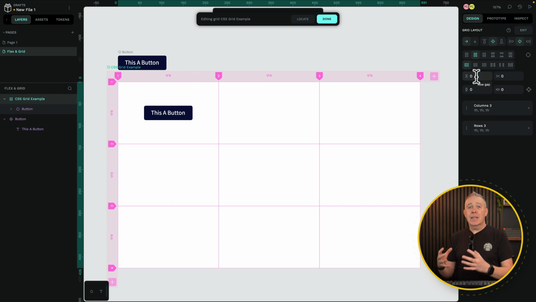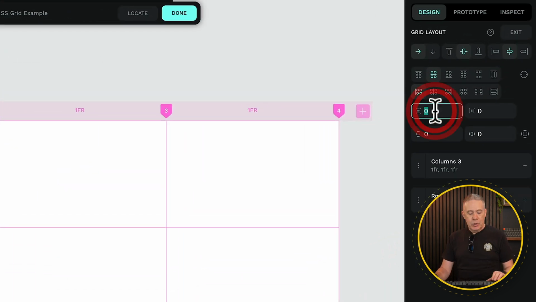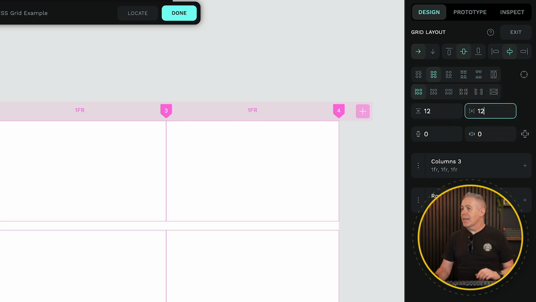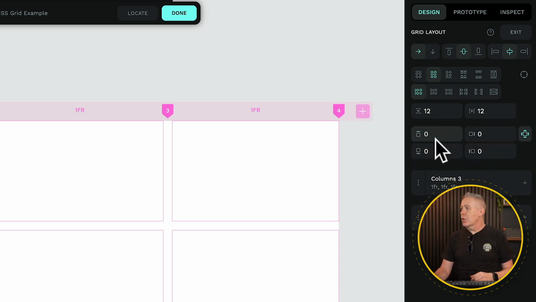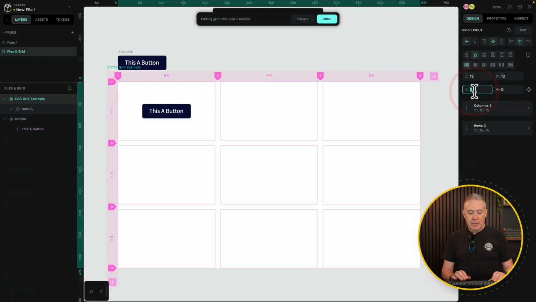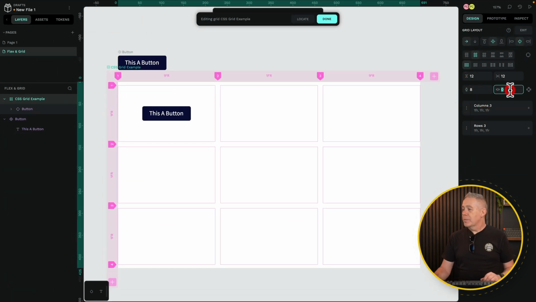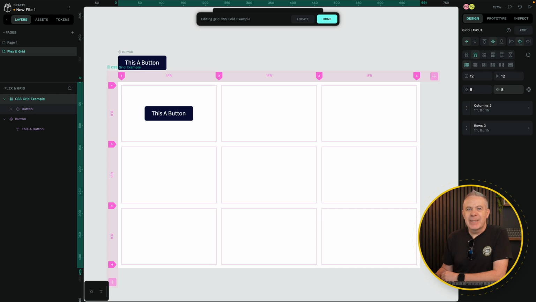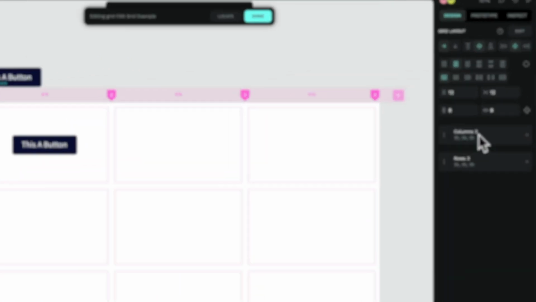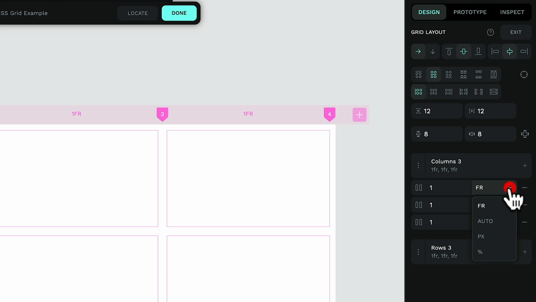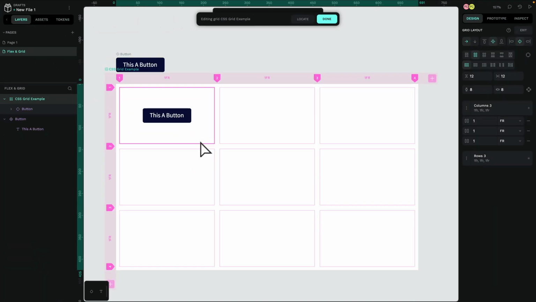If you want to handle things like padding and margins and row gaps and so on, again, all can be done inside here. So for example, there's our row gap, so we'll set that to be 12. Our column gap, we'll set that to be 12. There's your spacing all set up inside there. You've also got your vertical padding, which you can open up and have horizontal and vertical padding, so you can control each side independently. So you can say we'll have 8 on the top and bottom, 8 on the sides, get the idea. You can also open out these columns and rows, and inside there you'll see exactly what's going on. So you can work with fractions, auto, percentage, and so on. So again, you can set this up to expand and cover various different parts. So it's all simple and straightforward.